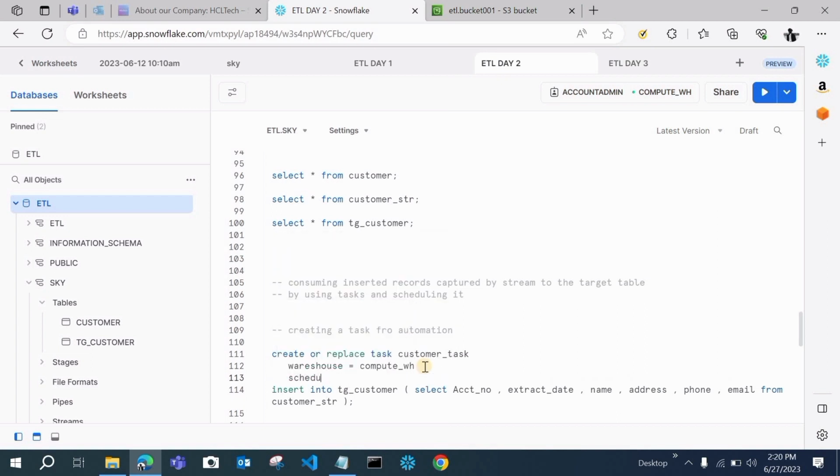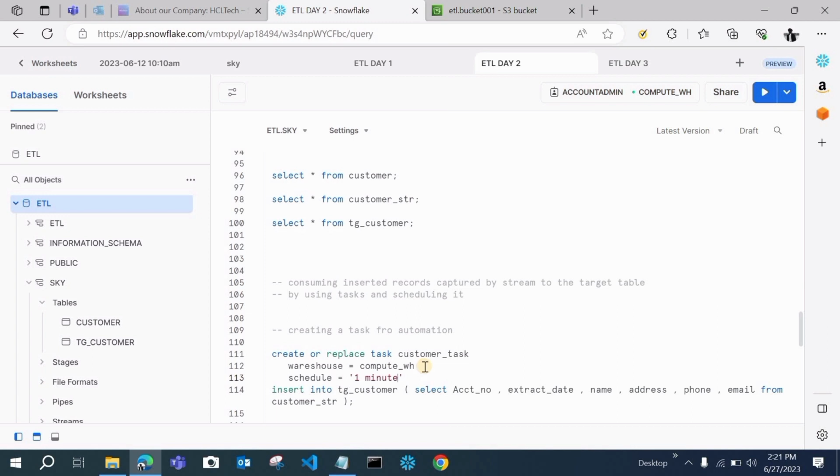We will schedule this for 1 minute, because we do not have more time. This task will run automatically after every one minute. In the task you have to give the time in minutes. You cannot give the time in hours, in seconds, or in fraction or decimal. We have discussed this in the task session.